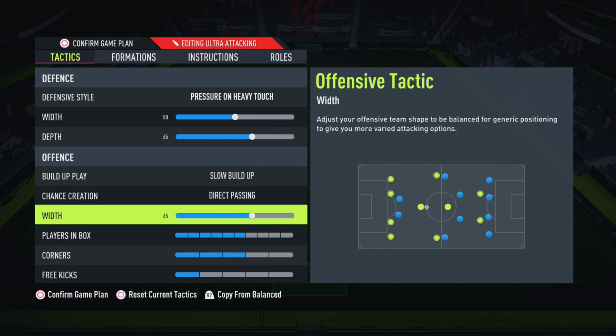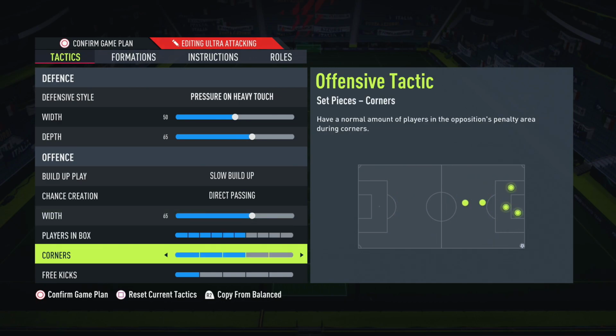It's just going to allow that direct passing to work a little bit better, because we're going to be stretching the pitch out a little bit, which means it's not going to be so compact where direct passing won't work. Your players aren't going to be running into a defender, they're going to be running into space, which is what's needed for direct passing to work very well. And then players in the box on 6, corners on 3, and free kicks on 1.